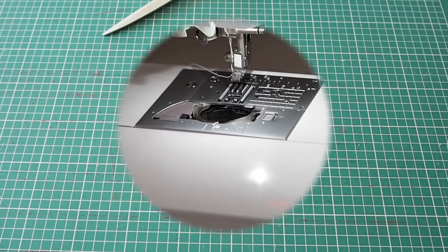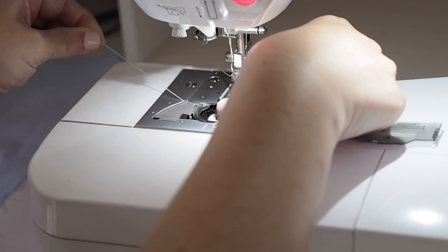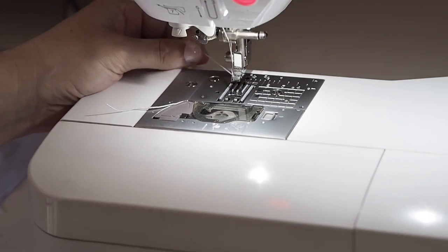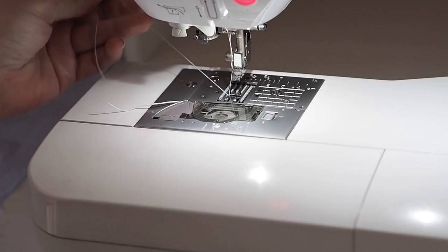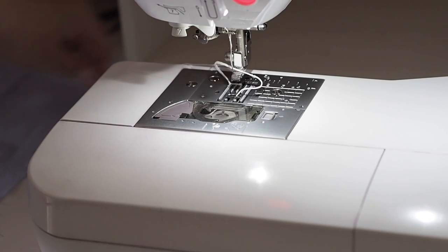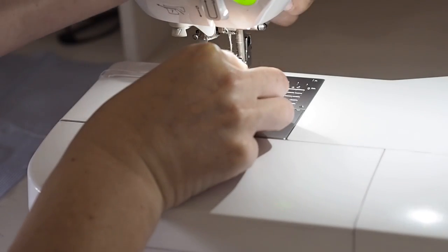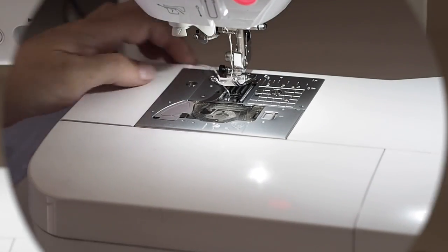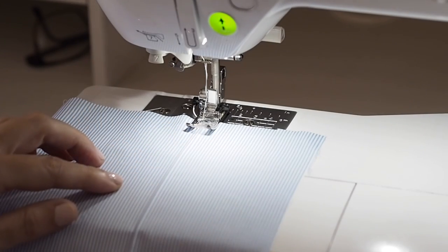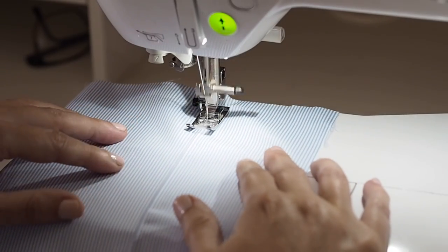Now when I'm loading this into the machine, I'm making sure that I'm not pulling the elastic the whole way round and cutting off the end as I would with regular thread. I'm just putting a bit of tension on the elastic and making sure it's caught just at the top there. Pulling the elastic through to the top of the machine and ready to shear, using a little bit of a longer stitch length and lining up that crease line right in the center of my foot, using a straight stitch and running it the whole way along.